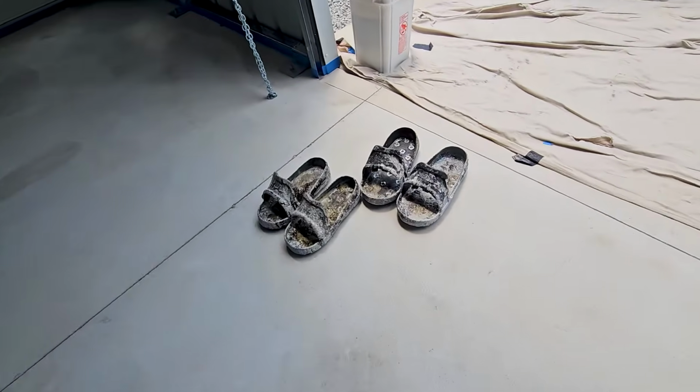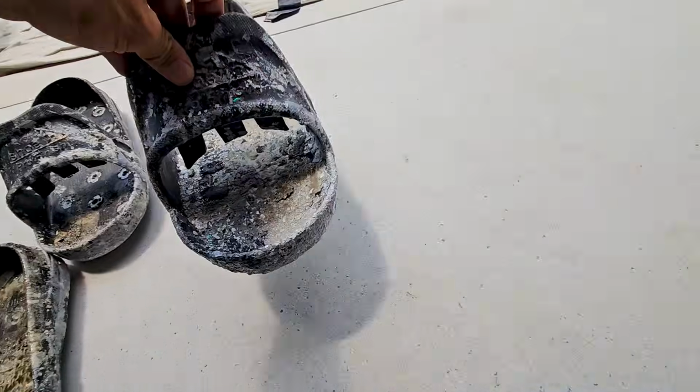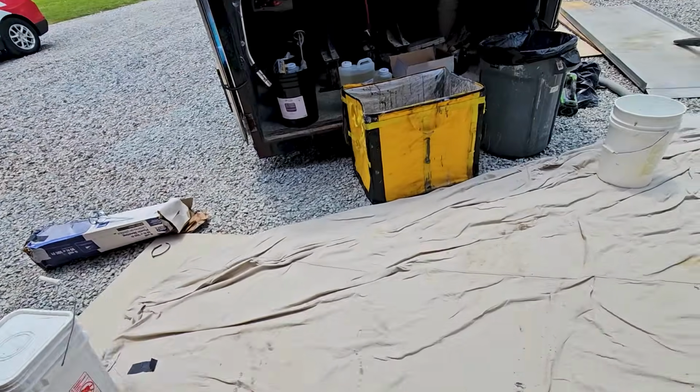I call them my teacher shoes because it sounds like the principal's coming in to take me into the office. Trauma.